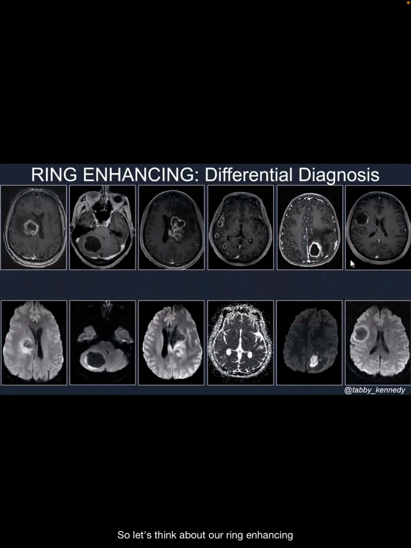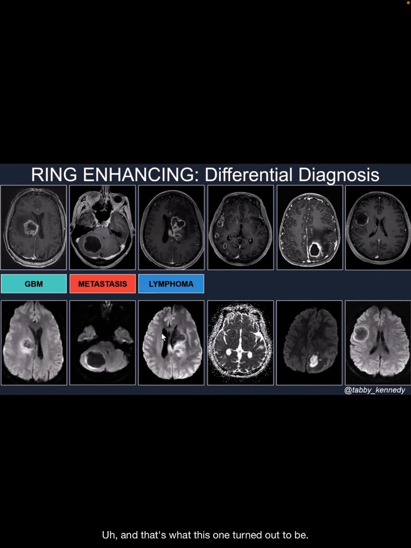So let's think about our ring-enhancing differential diagnosis. We're going to be thinking about our rim-enhancing masses with some diffusion restriction around the periphery. This looks like kind of an aggressive, really thick rim of enhancement, and this is characteristic of a GBM. We've already seen this case here where we've got this kind of thin rim of enhancement. This patient had multiple lesions. This was metastatic lung cancer. Here we've got what looks like an aggressive lesion. The enhancing portions of the mass were actually extending across the corpus callosum. Because of that diffusion restriction, we might want to also consider lymphoma, and that's what this one turned out to be.